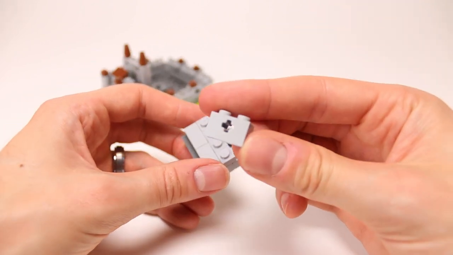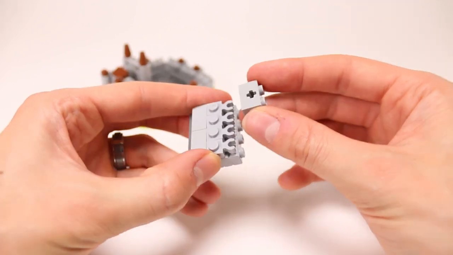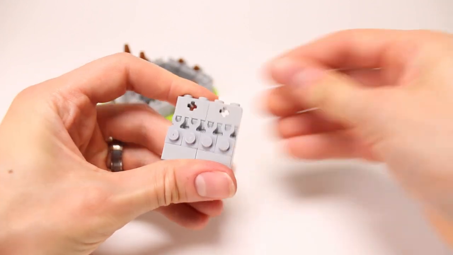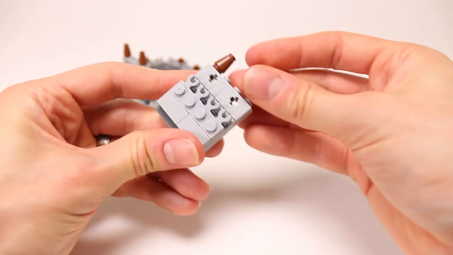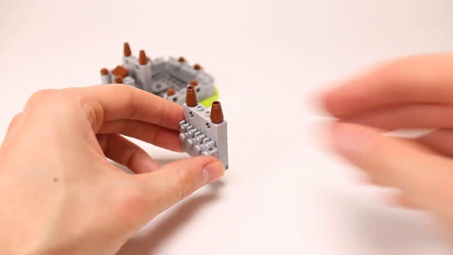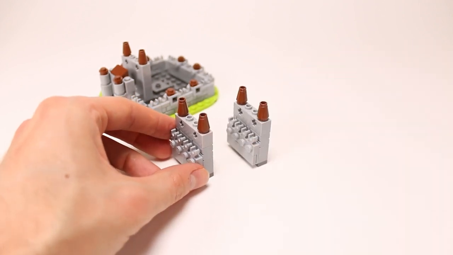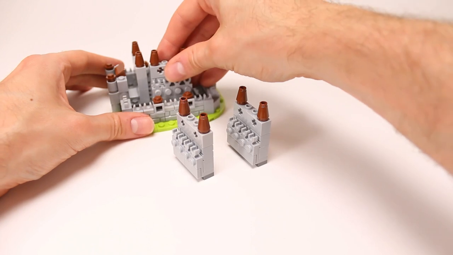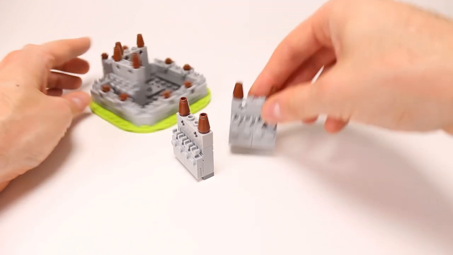We're going to use these Technic bricks with the axle hole in the middle of it. This axle hole kind of makes it look like a cross, and in a lot of old castles they would have windows that looked like crosses. We're gonna make three of these, which I've already done. And these are going to go in here like so.